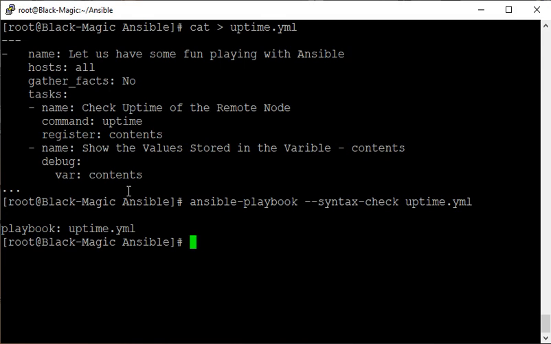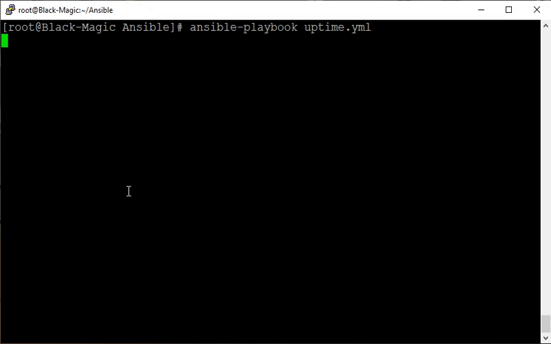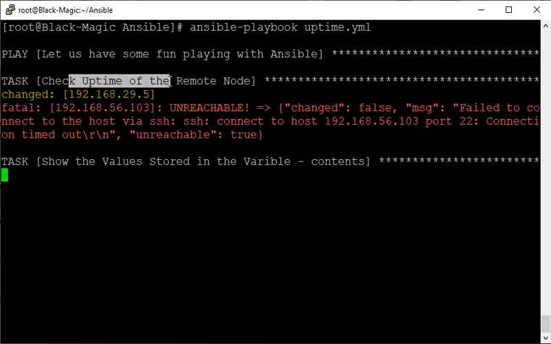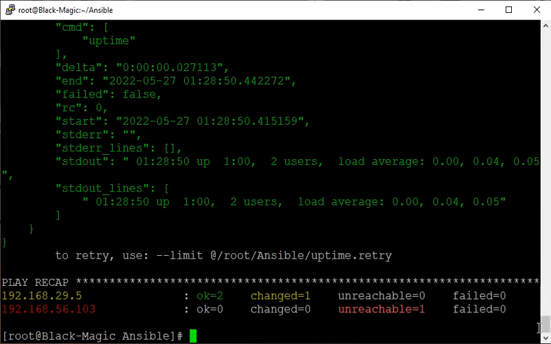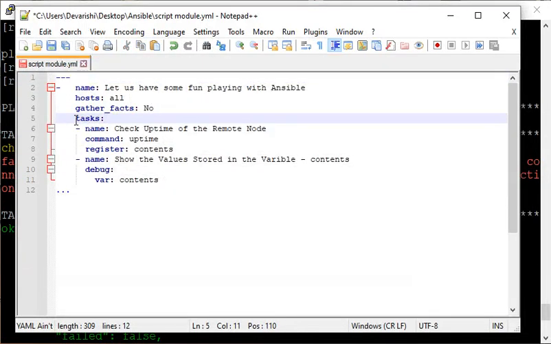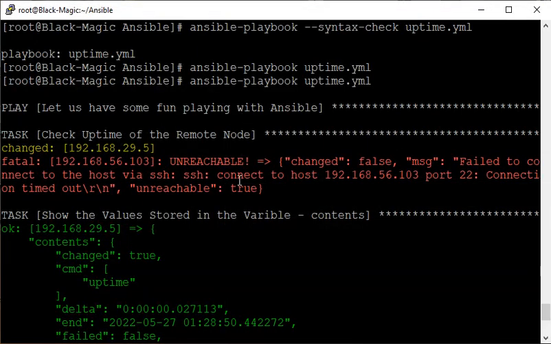It's all good. Let's see what happens. Our playbook name, check uptime, directly we are there. Okay, so the default action is not being performed this time. Directly our task is being performed. So gathering facts has been disabled, the default action.